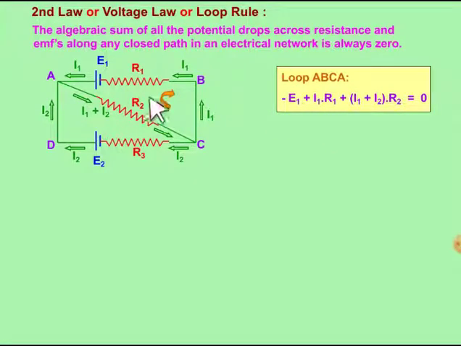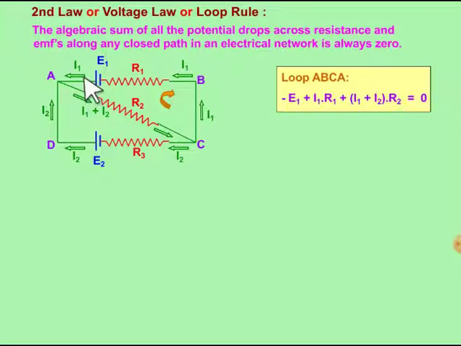In this loop direction, the potential drop across E1, that means through the source of EMF, this cell itself, is denoted by E1 and its EMF is also denoted by E1. So across this cell E1, what sign should be assigned? Whether it will be positive or negative, should be given to this source of EMF? That is the question. The EMF of this cell E1 will be taken negative when we traverse from positive to negative terminal.